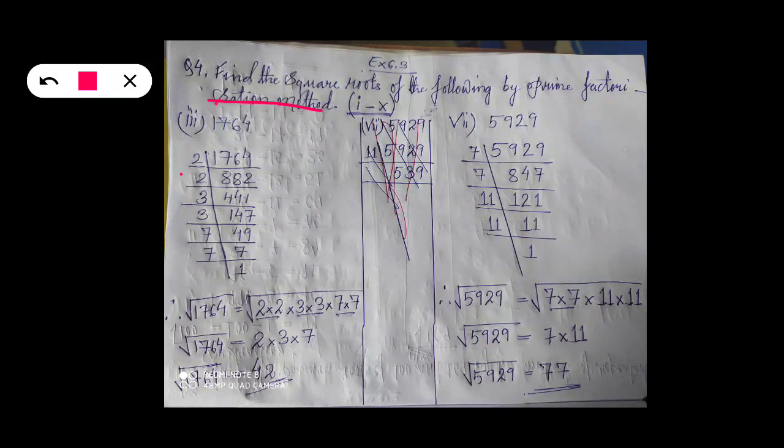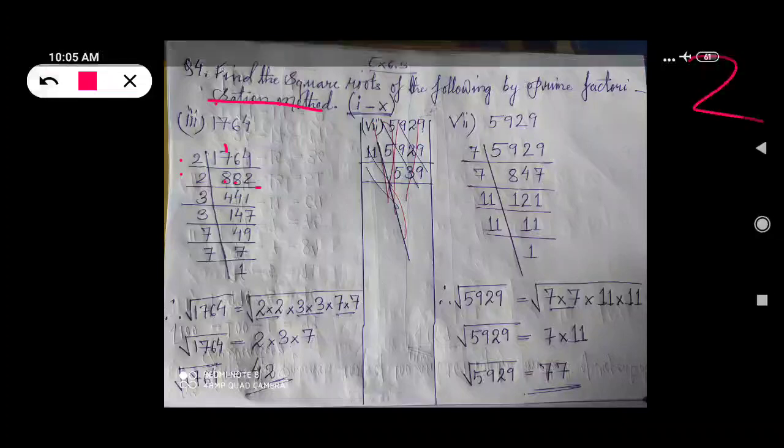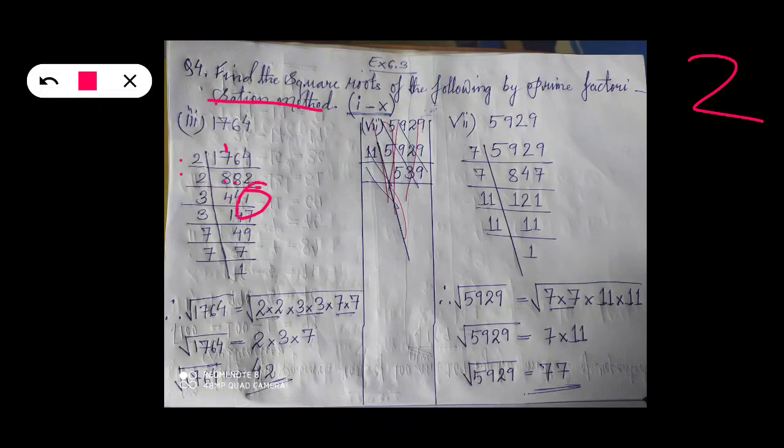So let us do the LCM. 2 8s are 16. 1 goes here from 17. So again 2 8s are 16 and 2 2s are 4. And in the same way 2 4s are 8, 2 4s are 8, 2 1s are 2. Now here comes 441. How did I come to know that it is divisible by 3? I'll tell you. After 2, here the last digit is not even, it is odd, so it cannot be divisible by 2. Now the next prime number is 3.